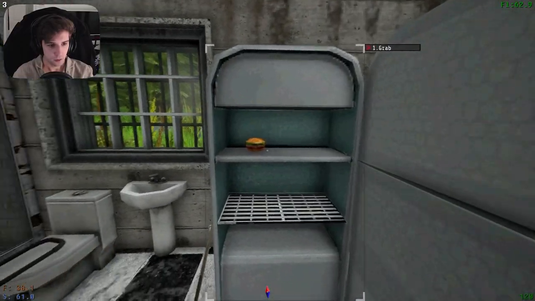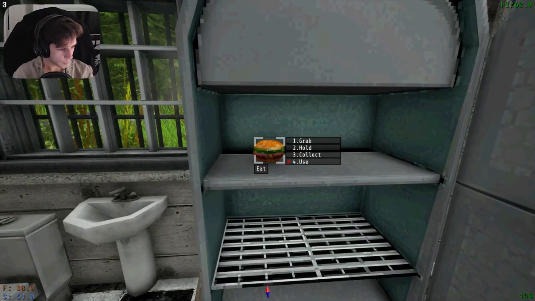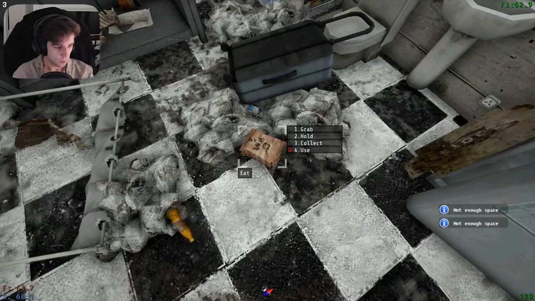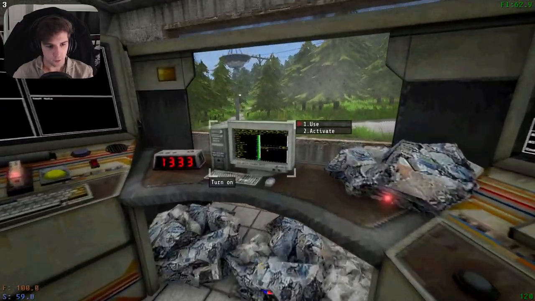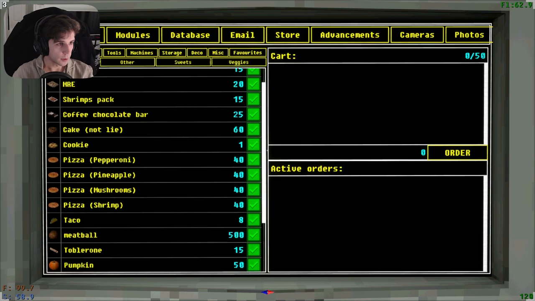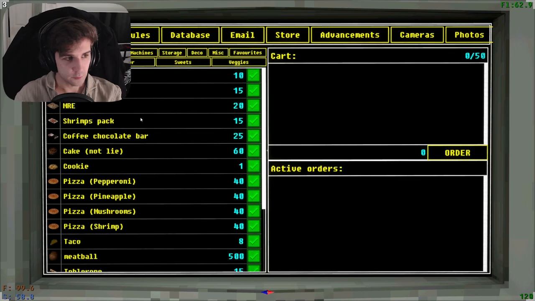Very nice. A burger! Am I hungry? I am. What was S for again? Was it stamina? Alright, I'm just gonna use an MRE. Now, I don't know how to get more food. I'm guessing I just buy it off this, right? Food. Alright, that's fine. That's good.